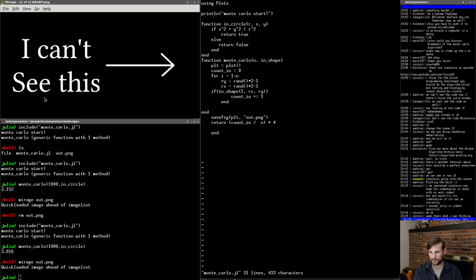So it's not within the circle at all. But the issue here is that the way I have this written is it basically says, what does it say? It says if we're within the circle or within whatever shape we provided, we then add one to the count. But what I want that to say is we scatter plot. Oh, I see what I need to do. Okay, I totally understand now.